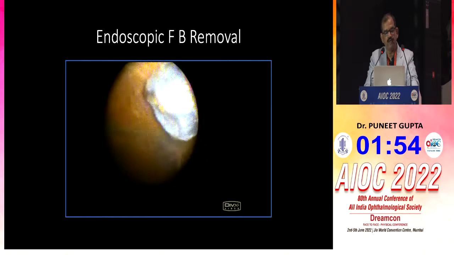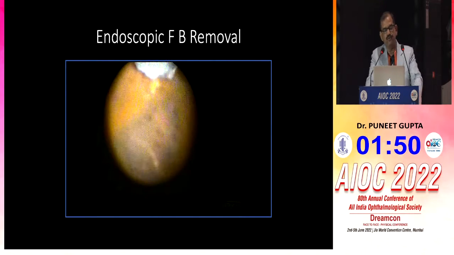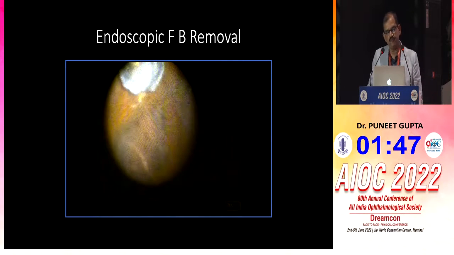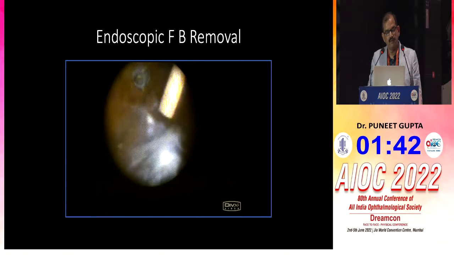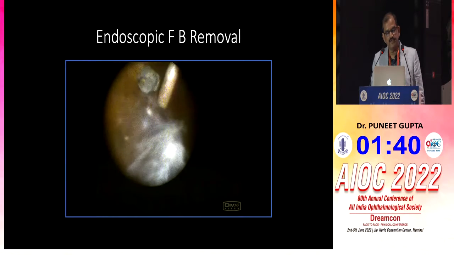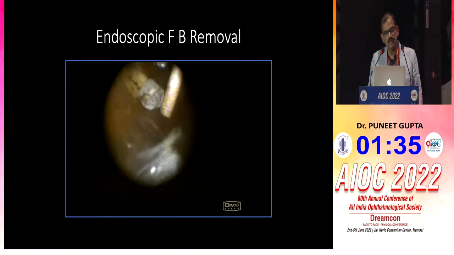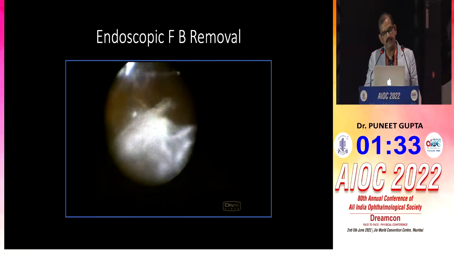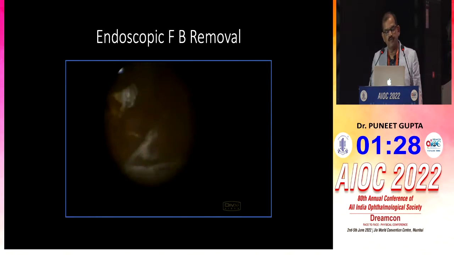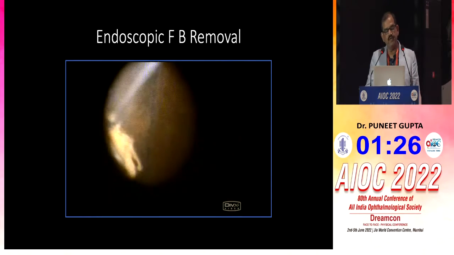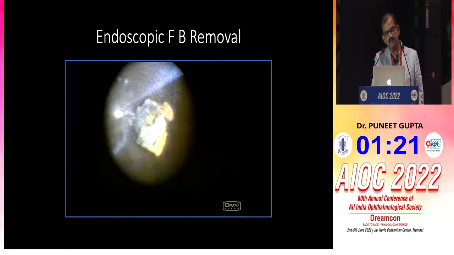This is the foreign body lying at the anterior ciliary area. Now, with the help of the magnet, I'll try to pick and lift this foreign body from the surface of the ciliary body. But because of the adhesions, the foreign body is not coming with the intraocular magnet. So the cutter is used to remove the adhesions around it, and then with the help of the intraocular magnet, the foreign body is lifted. But while lifting and removing it, it gets stuck at the smaller size of the sclerotomy. You can visualize this foreign body is stuck.